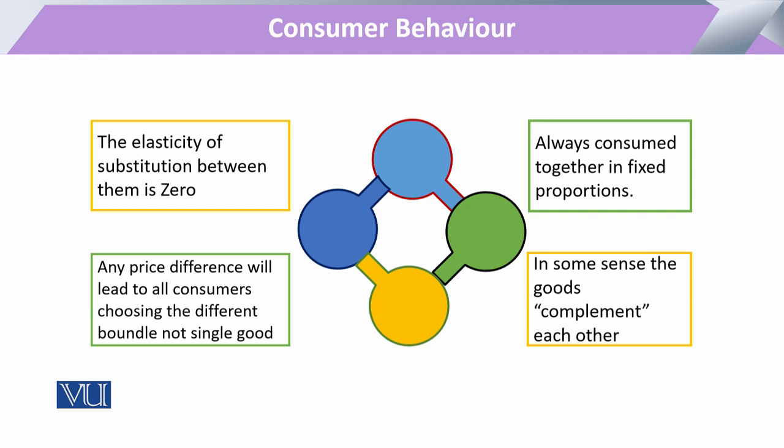When we say perfect complement, it means the two goods may be identical in nature, but they are still complement to each other. The best example is a pair of shoes — the right shoe is the complement of the left shoe, with only the difference that their shape is somewhat different and we can distinguish them by right and left features. Any price change affecting x1 or x2 will not affect the total bundle, because the total bundle will only be purchased up to the level where it can be utilized in combination.